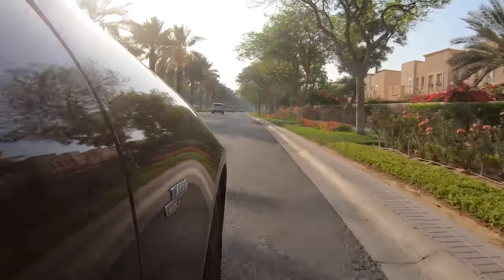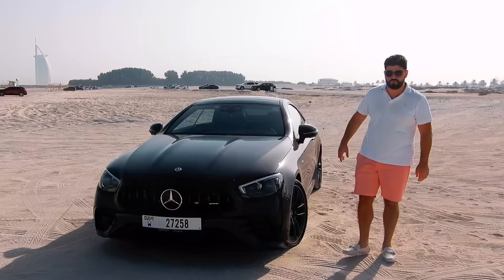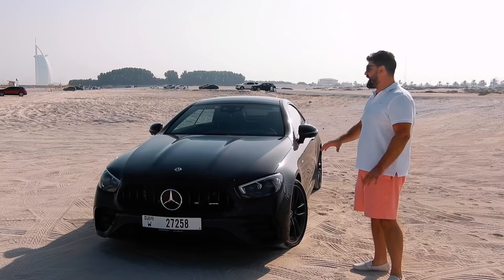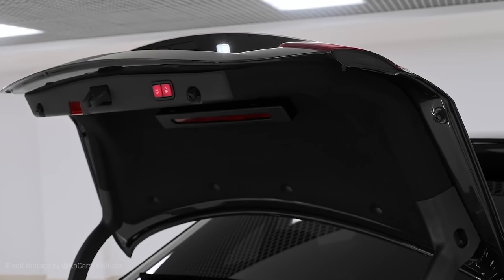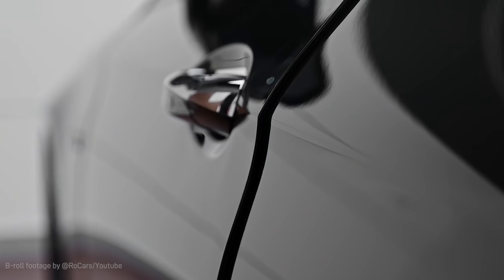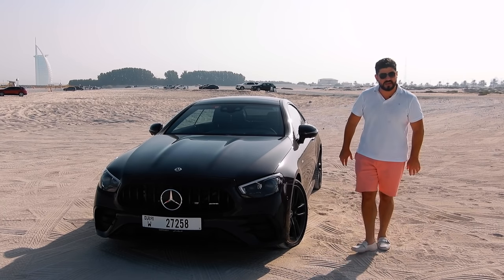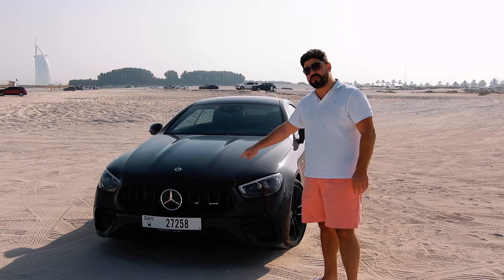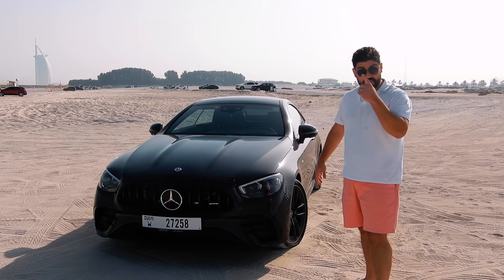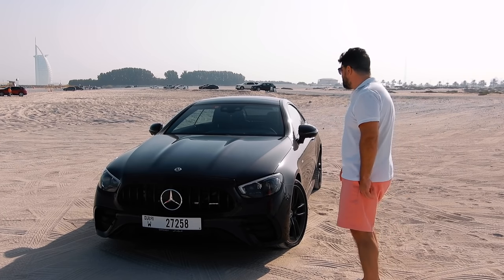It is of course twin-turbocharged and 4Matic four-wheel drive. This particular car comes with 82 standard options, and as an AMG this one has 22 additional options — such as the Black Knight Edition, which blacks out the side mirrors and the wheels — and then of course it has the very distinct AMG grille. Starting price is 107,000; this particular model is about 129,000.